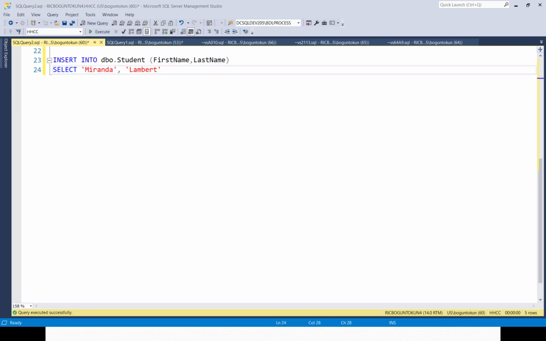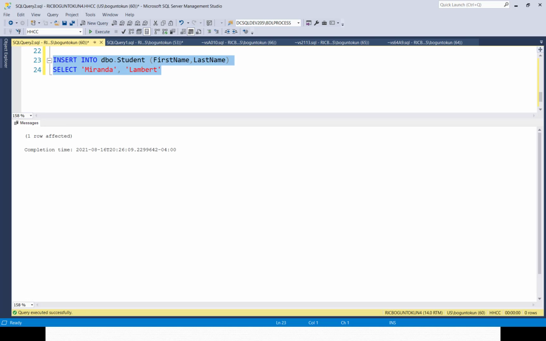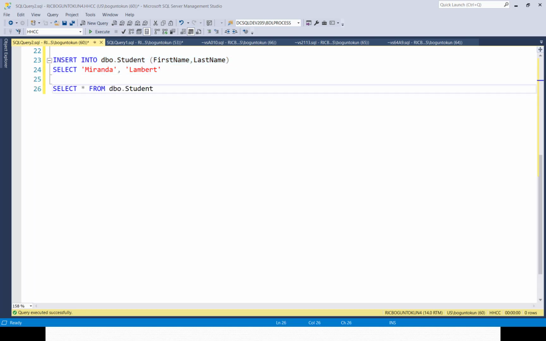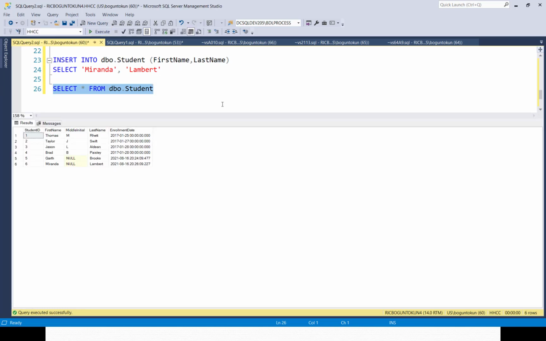This code shows our normal insert into command, followed by the table name and a column list. However, instead of a values clause, we are using the select keyword to insert literal values into the first and last name column. Reading the table data shows that our insert worked, even with a select clause.